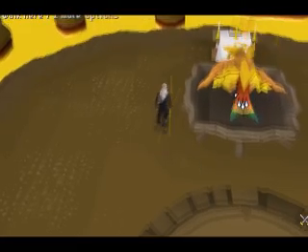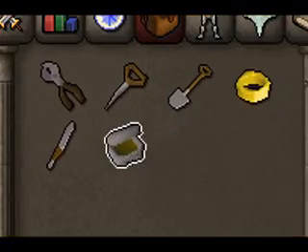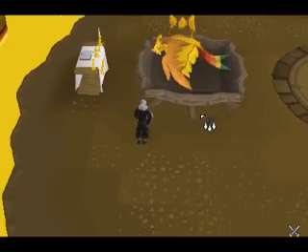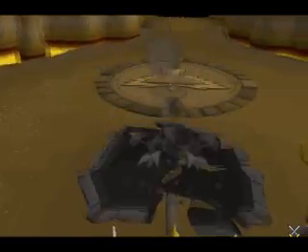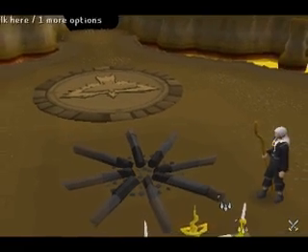This is where I went to read the book, but honestly it's a bunch of useless information, so we're going to skip over it. So you're going to use your tinderbox on the pyre, and light the bird on fire. Light him up. It's actually kind of cool. Ta-da! Went up quick, huh?